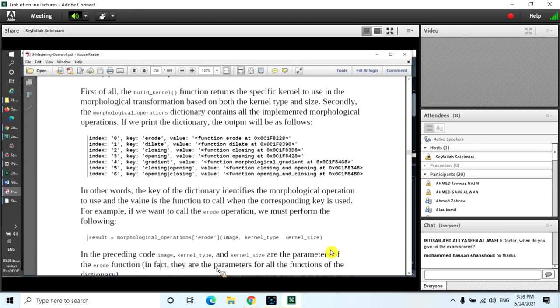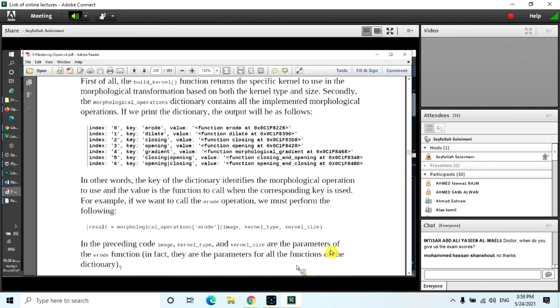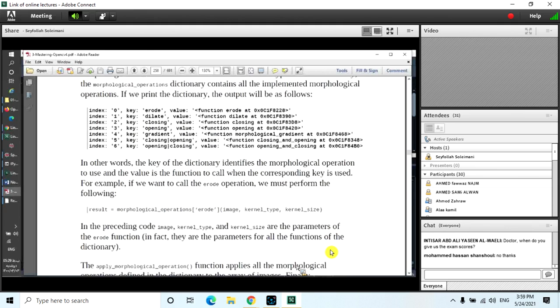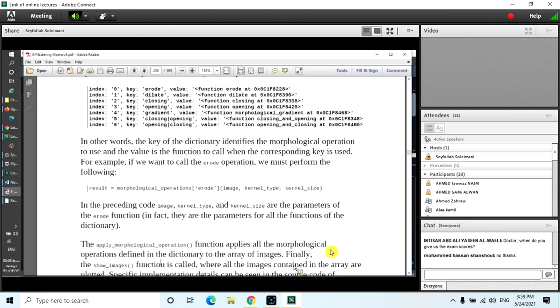So in both image, kernel type, and kernel size, in fact, they are the parameters for all the functions of the dictionary.